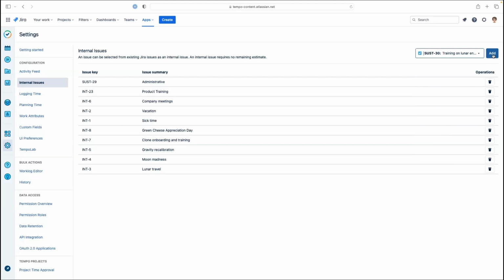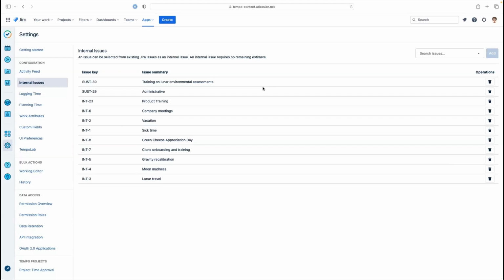In this case, the training is going to be non-billable, but sometimes for some contracts, you also want to bill your clients for training. But in this case, it's more general training that the team should maybe have had, or they're going to use on other contracts too. So we're not going to charge the client for this. So here we have these two issues. It doesn't matter, obviously, in which project these issues reside. Once you've configured them as internal, they are all considered internal.